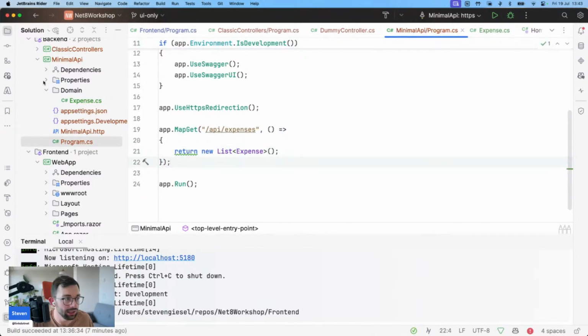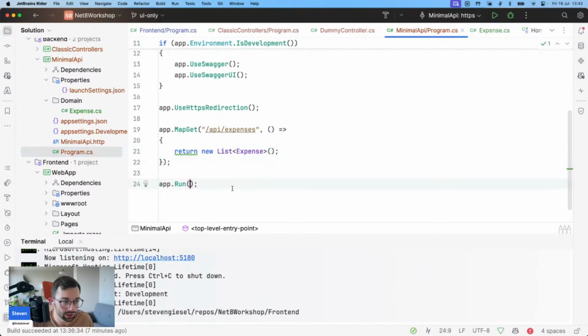Then let me just do one thing. I said earlier I want to run that thing on port 7011, and I can tell .NET, please always use that port. Now, in a real world application, you will probably do this a bit differently. You have app settings and other means. But for now, especially in the beginning, we will hard code this value.